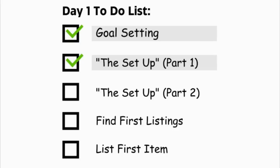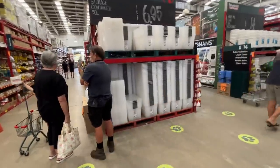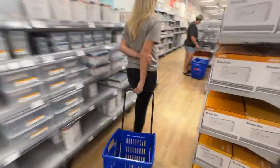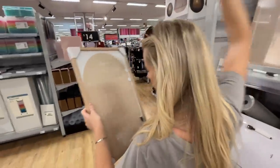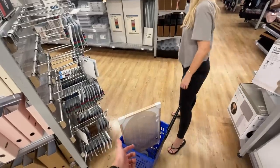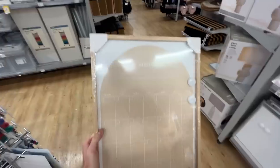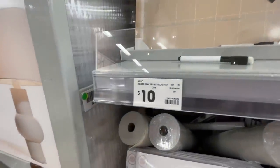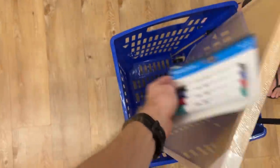With goals set, it was time to go out and grab all the supplies needed to build this business. We found some tape for $3 — a two-pack. We also picked up a whiteboard for $10, which is basically the reseller's vision board. It's great for recording statistics like listings and sales dollars. You don't need a whiteboard when you're first starting out, but at $10 it's a cool thing to get you going.